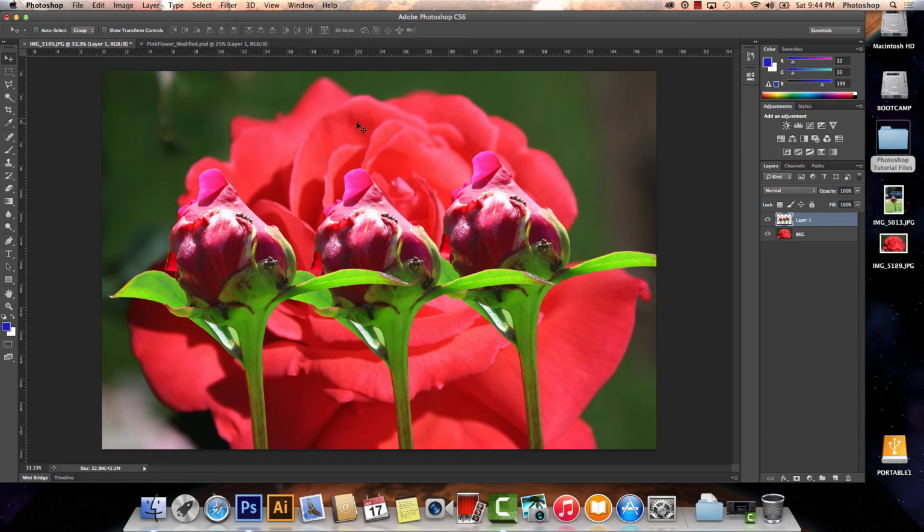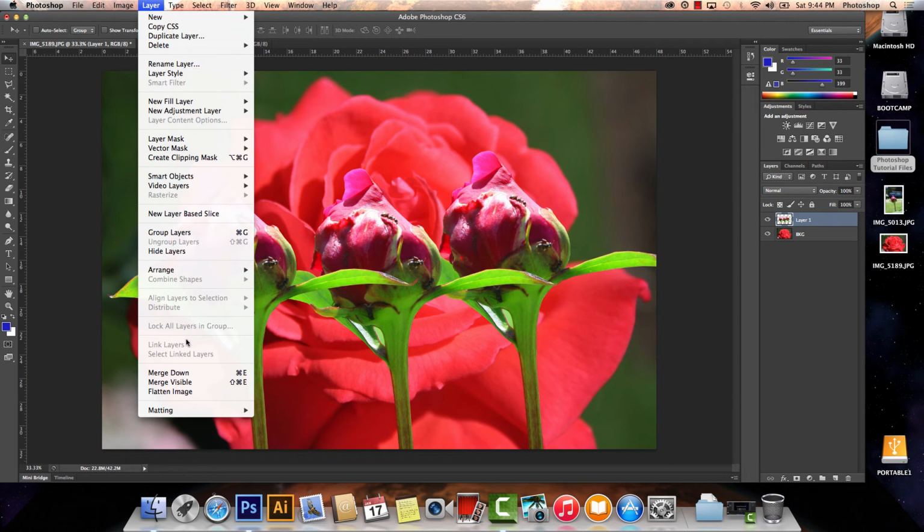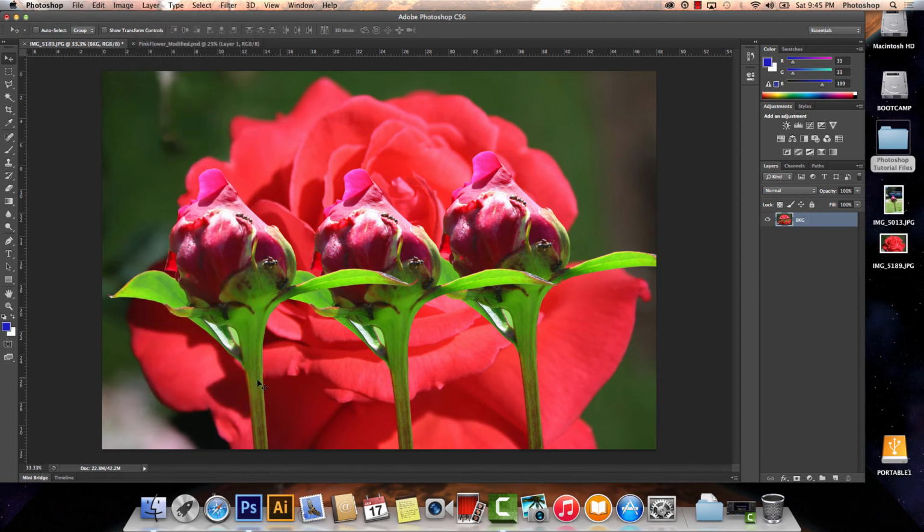But there's also another option. Let's say I had many layers, like I did with the drawing a little bit ago, and I wanted to merge the whole thing into one flat file. Then we could do layer and come down to flatten image or merge visible. Flatten image will flatten everything. Merge visible is just what I'm looking at right now. Right now, on the right-hand side, it's just these 2 things. If I have more things, this might be a concern, but I'm going to do merge visible. And now I have one flat layer that has all my pieces in it. So that's just another way we can utilize layers to manipulate content.